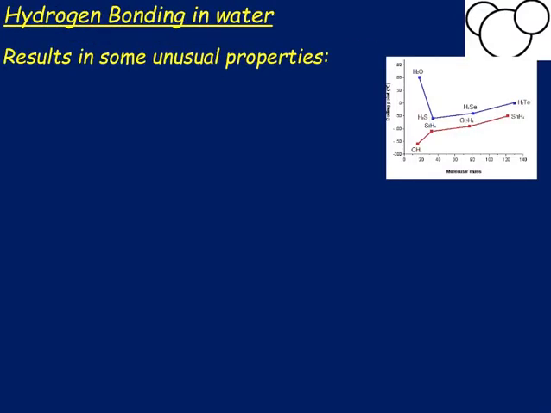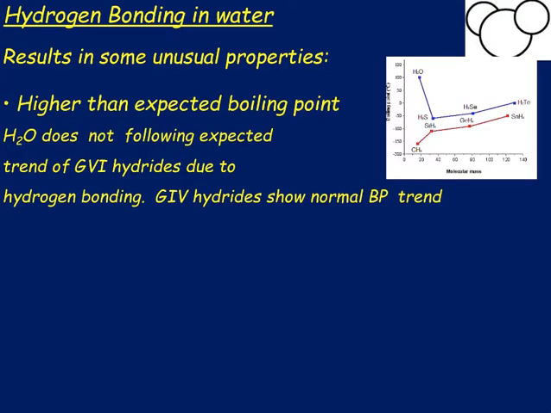So hydrogen bonding, you've seen it in the video last week, it is very, very weird. So you will get higher than expected boiling points, which we've seen in this graph here, compared to the rest of the group 6 hydrides, and that is because of hydrogen bonding. And the rest of the hydrides show the normal trend of increasing molecular mass, increasing boiling point. But the reason why the lines are different for this and this is because these guys have the dipole-dipole interactions.